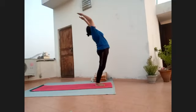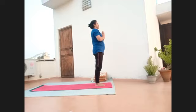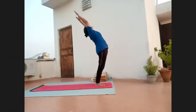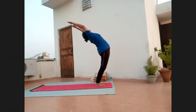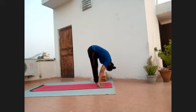And exhale, release. Last time on the left, inhale, exhale, prayer. Inhale, lengthen your arms up along the ears, push your hips forward, look up. Exhale, stretch forward and stretch down. Align the toes and the fingers.